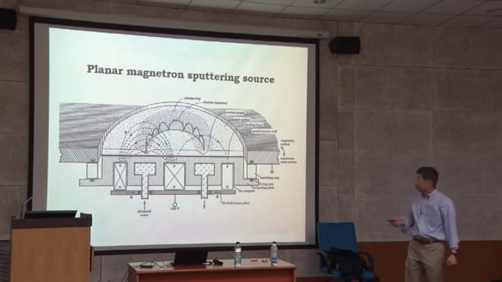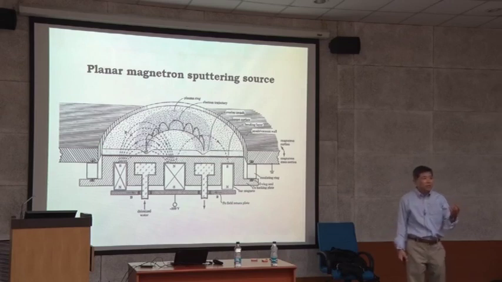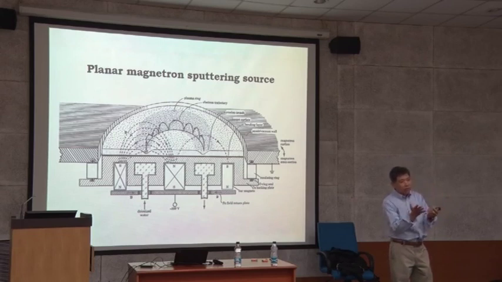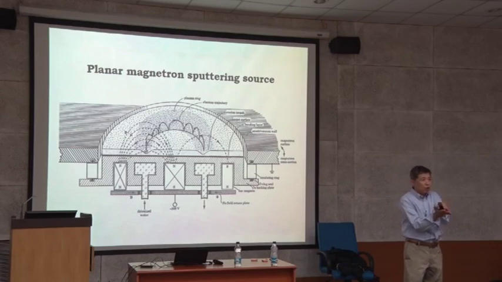But when you mount this, you have this one cold, but your target is very vulnerable, so you want to make copper. Copper is the best thermal conductor. So people use indium bonding, the indium metal, the indium melting point is low. So indium and then your copper, you bond it together, make sure there is good thermal contact. And at the same time, it holds very well, preventing cracking.